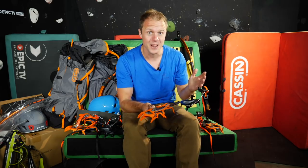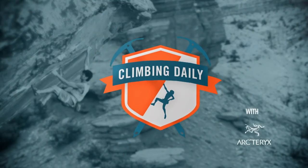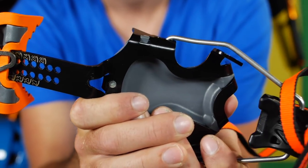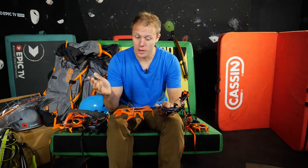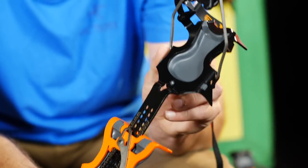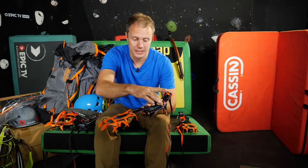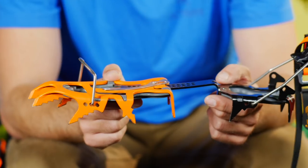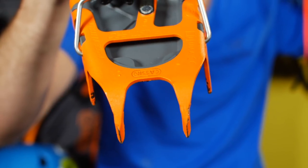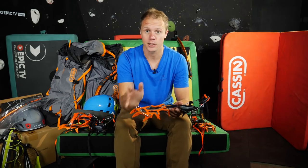These are meant to be next level in terms of their ability to take on steep and mountainous terrain, so today we're going to look at them and then take them through their paces. One thing you notice straight away about the crampon is how stiff it is, and that's due in part to this unique adjustable linkage system — one piece of metal that you can adjust to fit the size of your shoe, connecting directly into the heel piece. The whole crampon is made of chromoly steel, which allows the crampons to absorb energy where there are stresses — in the front points or when you're kicking in — and it also makes the crampon very stiff.